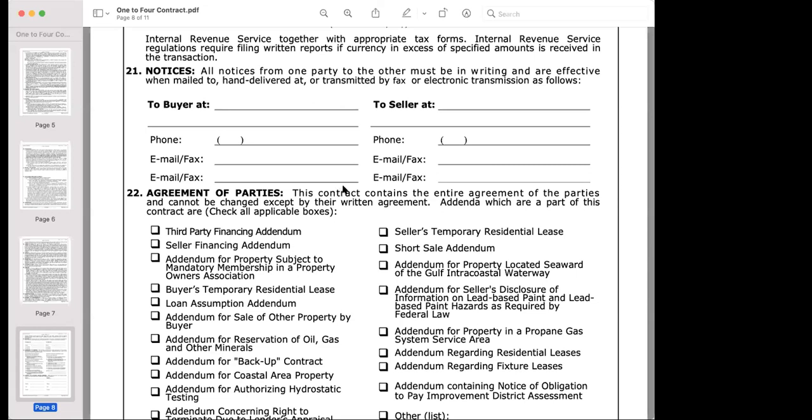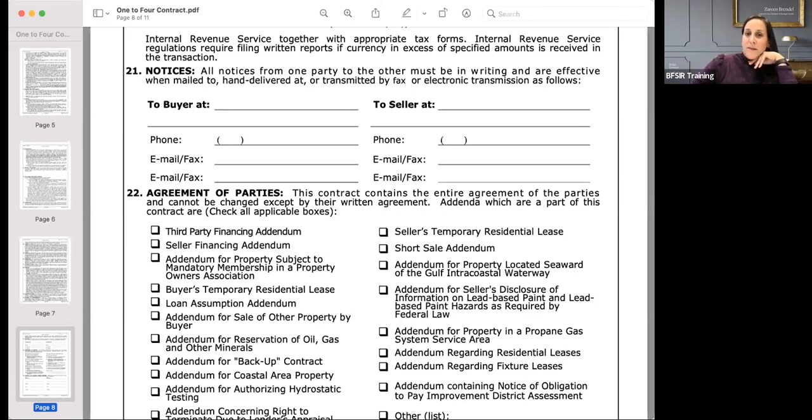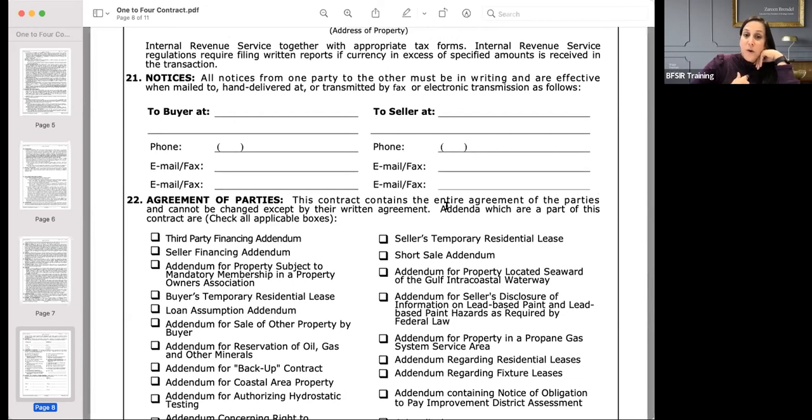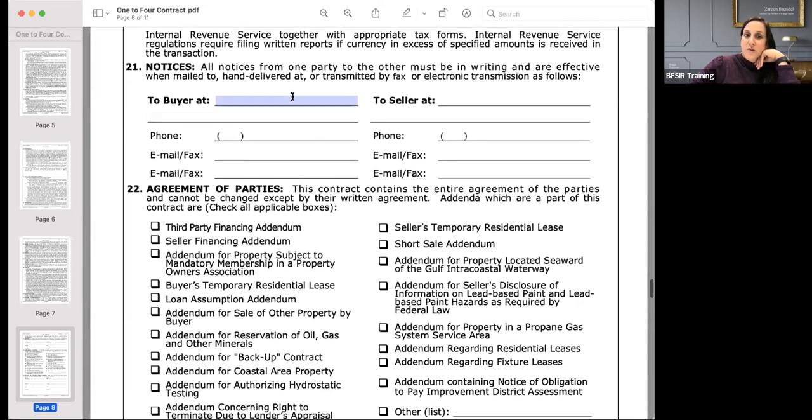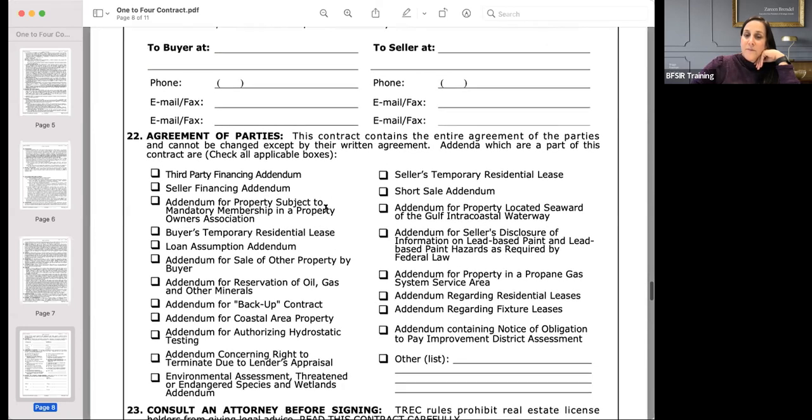So on the seller side, can you put in the agent's phone number and email and the seller's name? Can you fill that in yourself if you're representing the buyer? If you get an offer back and nothing's in there, then you can always just put CC agent here, because you need someone to give legal notice to. Obviously, if it's blank, you're going to end up emailing it to the listing agent, because that's been the mode of communication so far. But putting CC agent is the best way to handle it if they leave it totally blank. You do not want to be in that situation where you're the legal point person. So make sure that you ask your clients what their preferences are and fill it out.